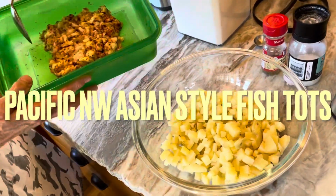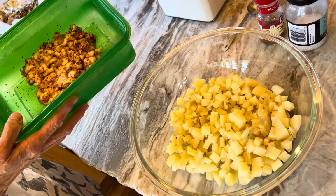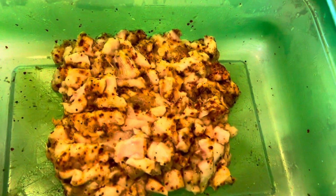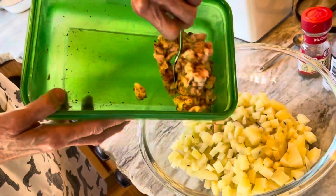Okay, so this fish tots recipe that I found is based on fish tots that I ate on a recent trip out to Bend, Oregon, and I like them a lot. It calls for cod, but of course we're using fresh spiny dogfish shark. So go ahead, spoon it in. You can see my wife's hands here.